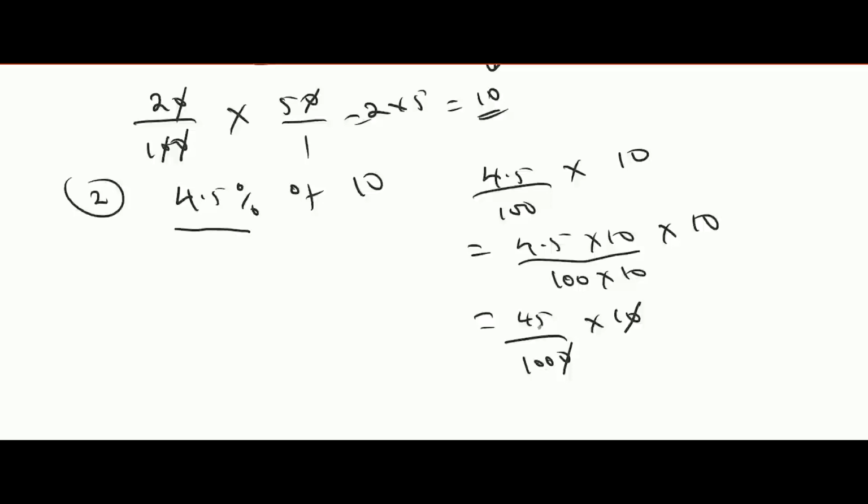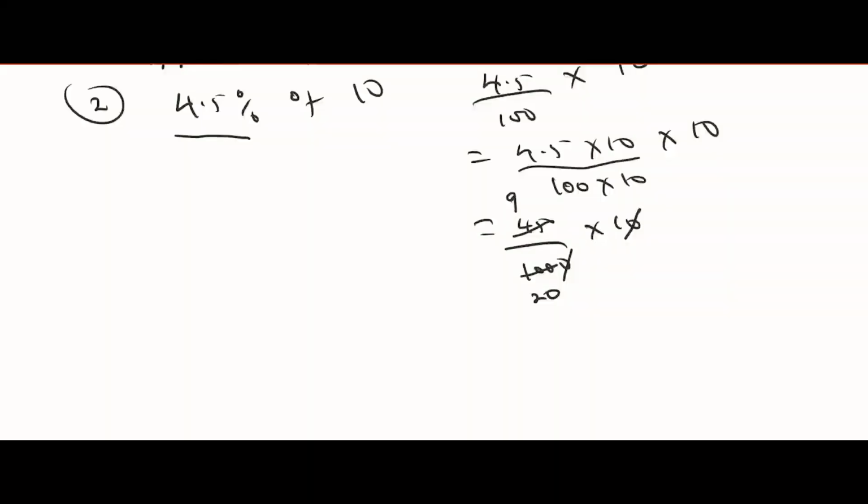So we have 5 can go in 45 and then 100. 5 goes in 45 9 times, then 5 goes in 100 20 times. So obviously there is nothing that can go now. So we have 9 out of 20, but we can write it as a decimal number. In the previous video, I showed you how to write a fraction as a decimal number. So it is pretty simple.